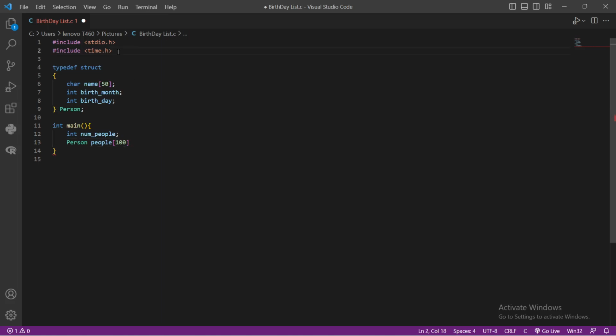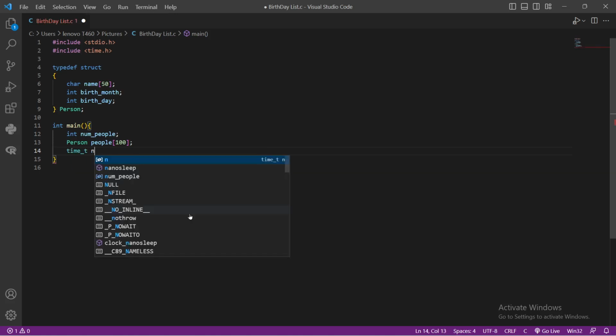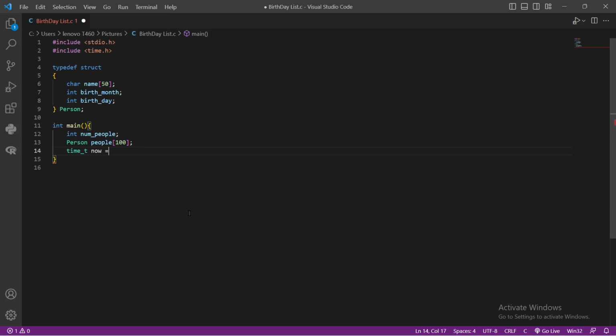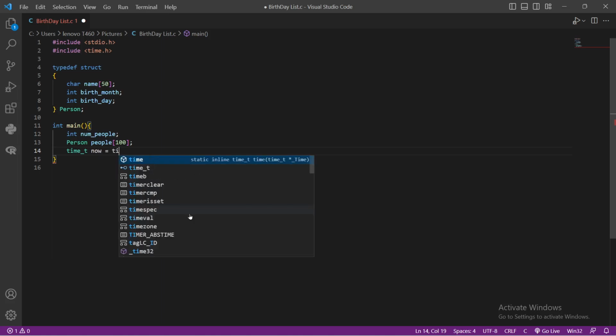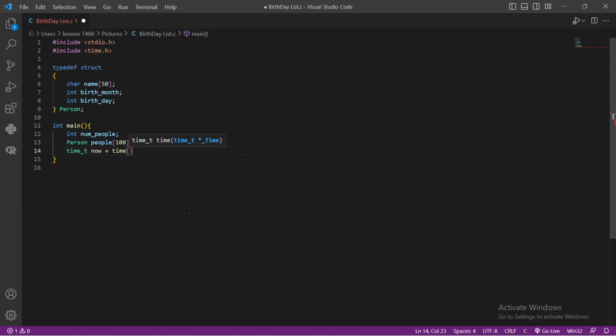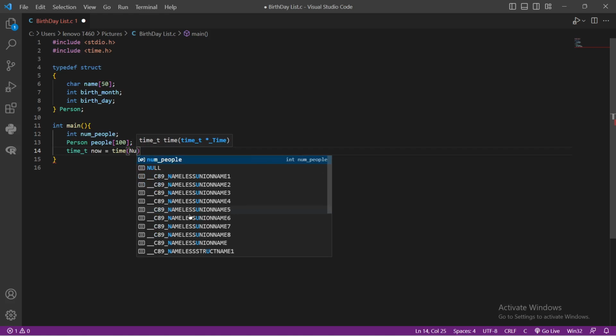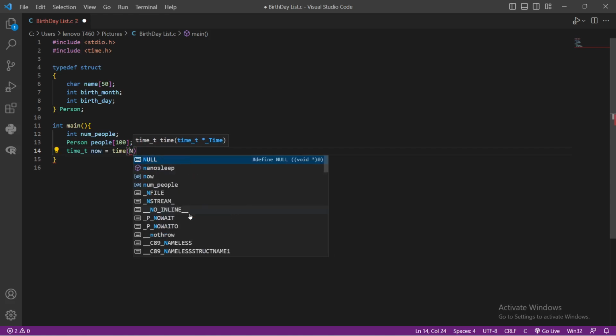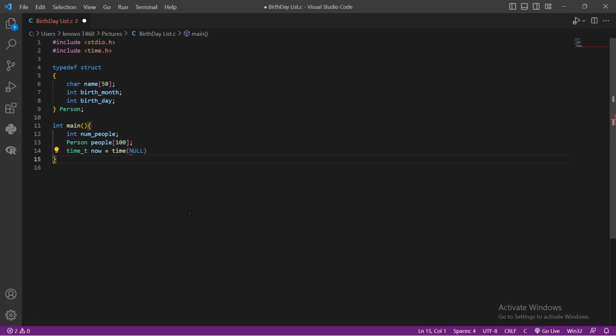So what I'm going to do next, I'm going to create the current time, and this is where this important area comes into play, because we are going to deal now with time. So I'm going to get the current time. To get the current time, we've already included this header here. I'm going to declare this time_t variable. Our time_t will be equal to the current time. And don't worry if you are a complete beginner, because you will understand as we proceed. This is the declaration to get the current time, guys.